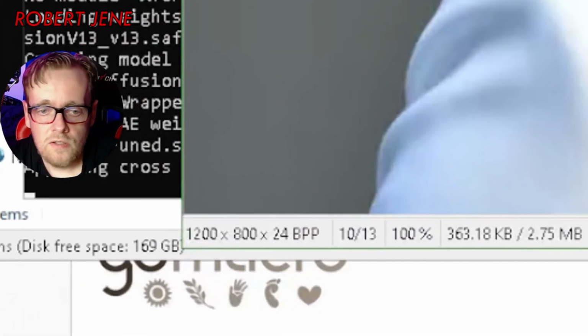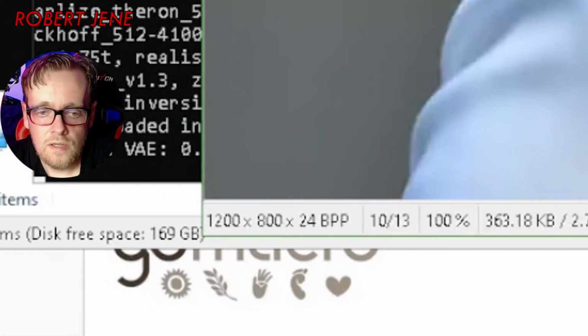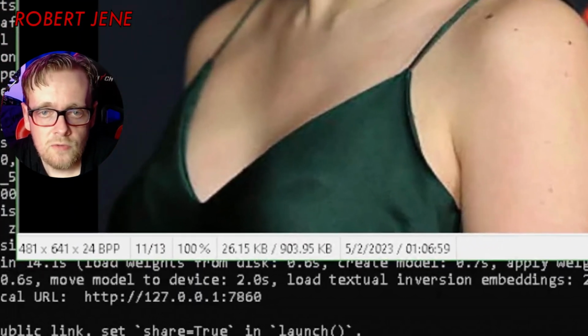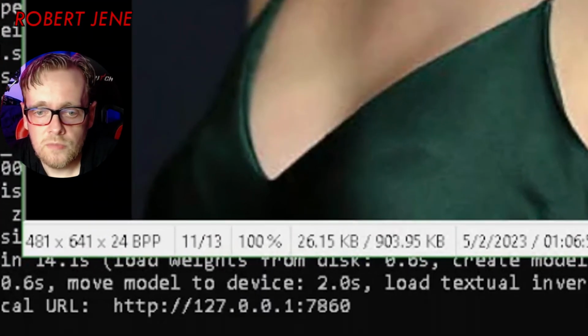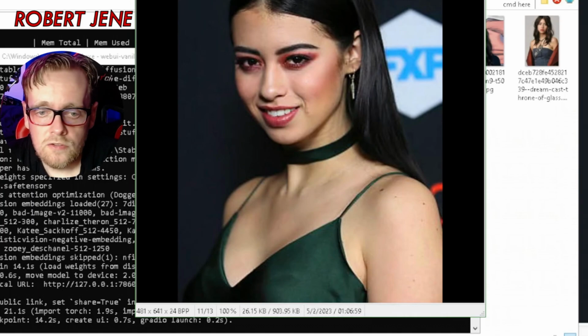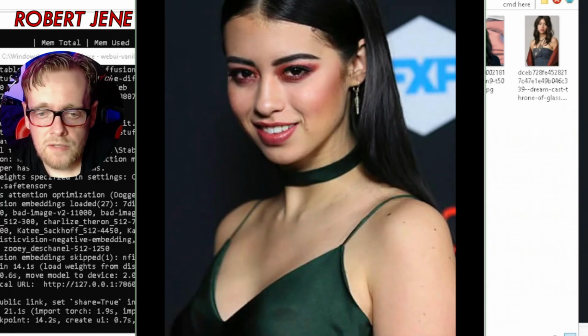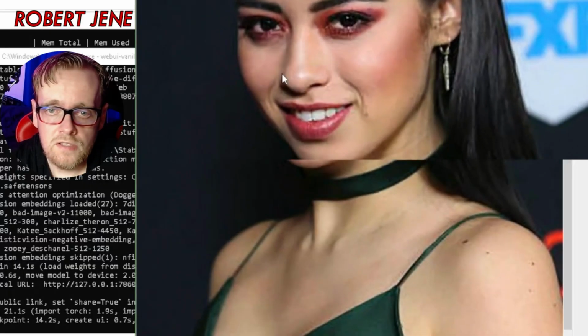That one looks good. And you can see the resolution down here in the corner. That's why I love IrfanView. 481 by 641. I'm going to try to upscale this one because it's really close to 512 pixels. You want at least 512 pixels wide and tall with the person's face. But you can see there's some JPEG artifacts in here we're going to try to get rid of.